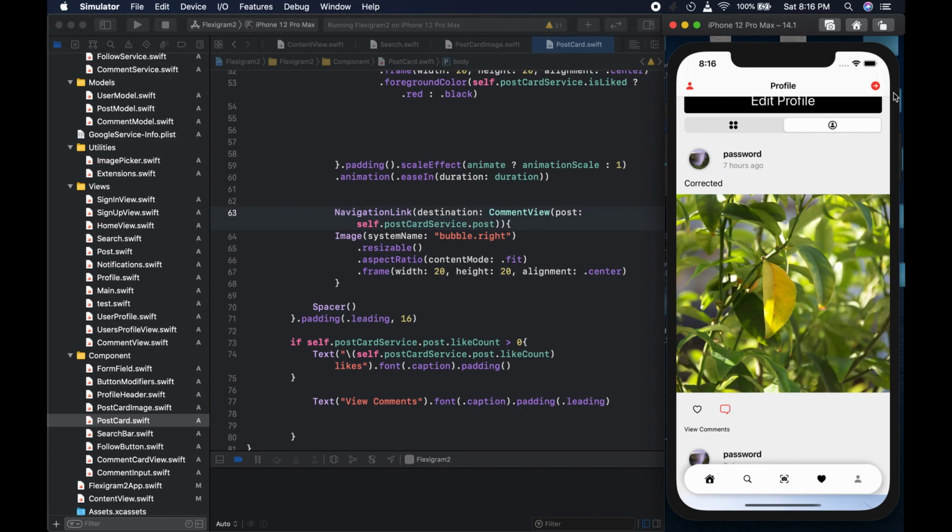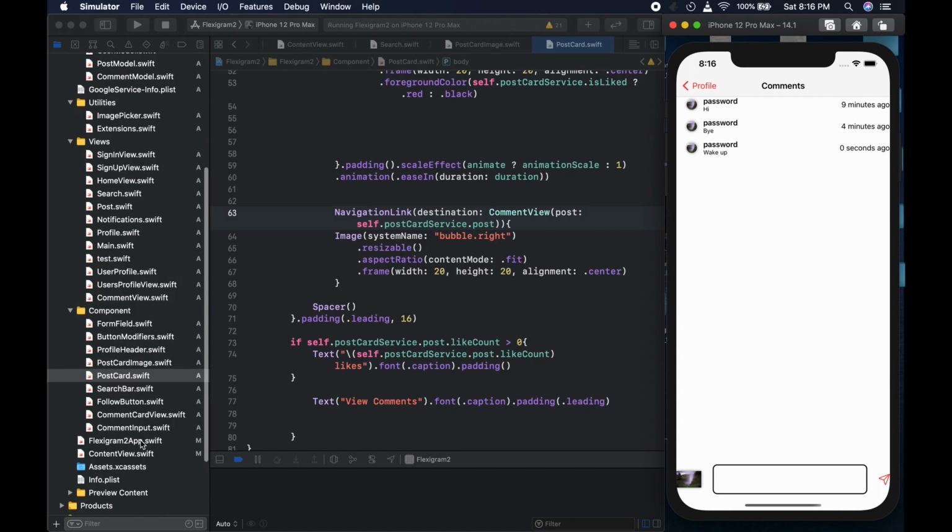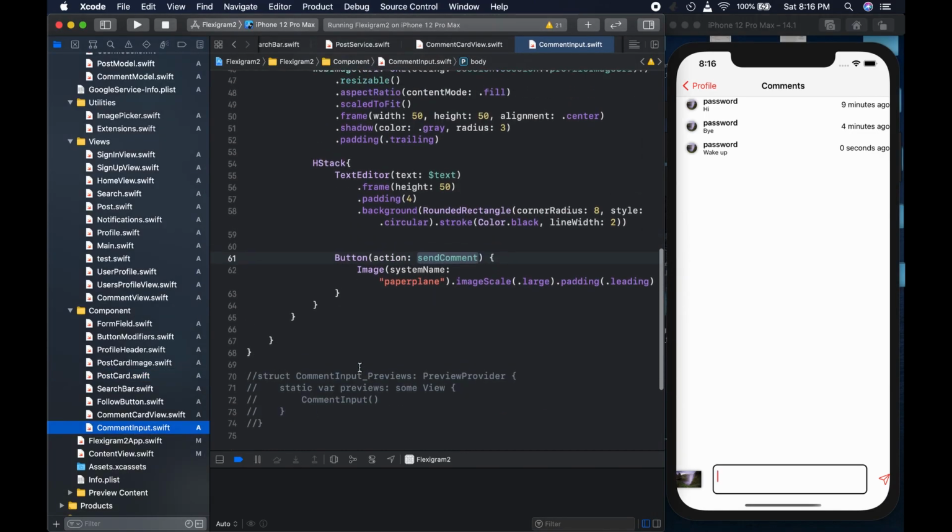You see our button. All the things that can navigate us have a red tinge, or is it pink? It looks red to me. Okay, we come here and we could try it out. We can see our aesthetics aren't as pleasing, but let's write wake up, and we get wake up instant there 0 minutes ago. I was testing this earlier, and we could go back to our comment input row. Okay, our comment input.